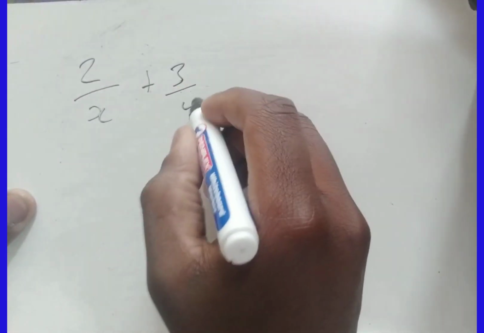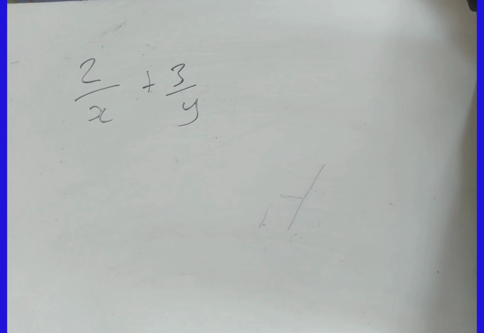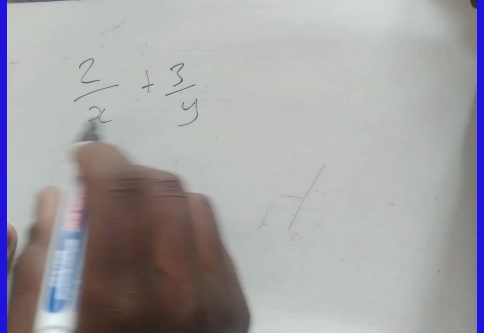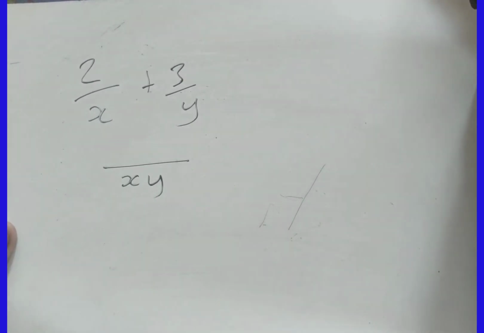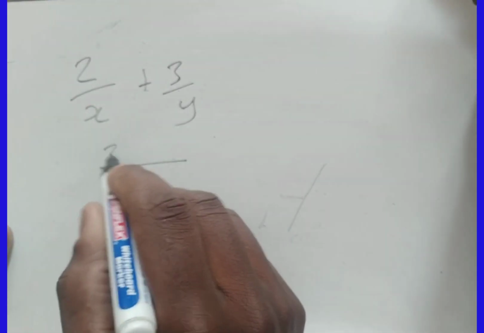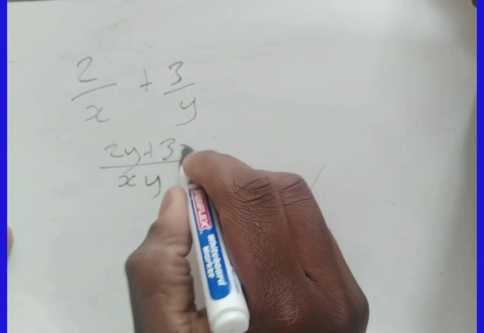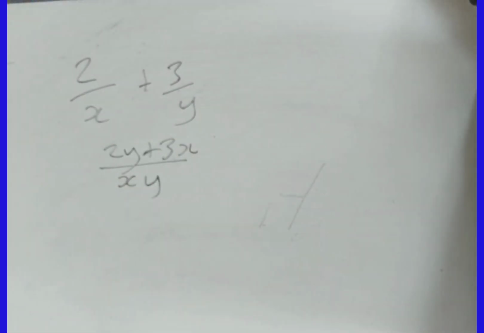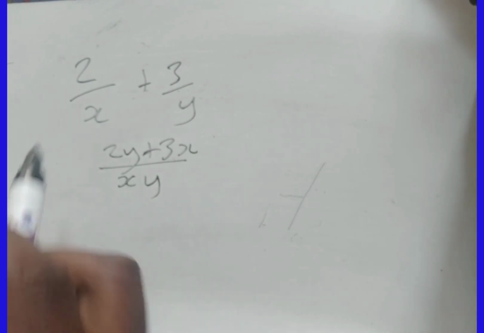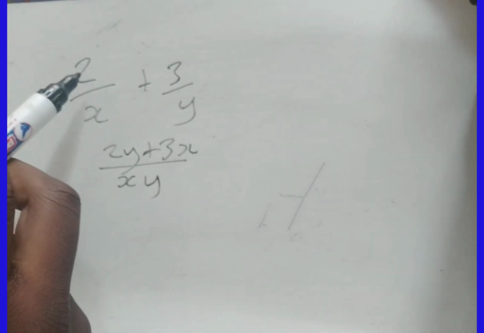And let's begin. By the way, before I continue, I have to show you 2 things that you have to know how to do. You have to know how to add fractions. For instance, if we have these 2 fractions, we're going to apply it in trigonometry. What you do first is you multiply the denominators and you will have xy. Then you cross multiply. So you'll say 2 times y, which is 2y, plus 3 times x, which is 3x. This skill is going to be used a lot. Whenever you have fractions, adding or subtracting, never say you're stuck. And always remember, whenever you cross multiply, always start with the numerator that comes first.